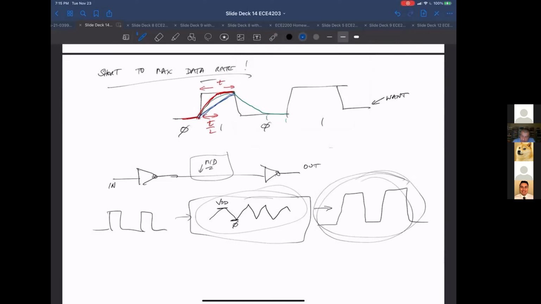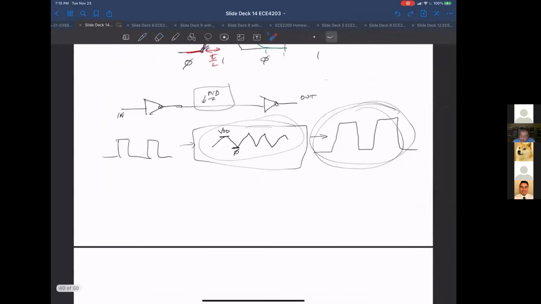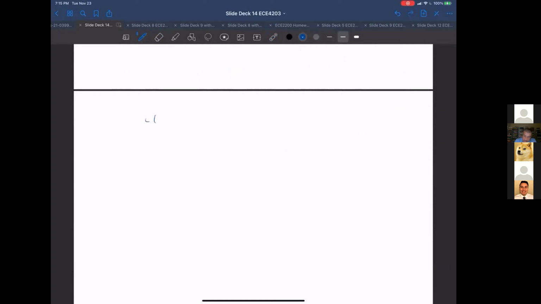Okay. I even shudder to tell you guys that you really need to do something like this. Now, why do you have to spend this time dwelling here? It's because when you're transmitting, remember we're transmitting data from one chip to another. So this is chip one, and it's sending some data to chip two.